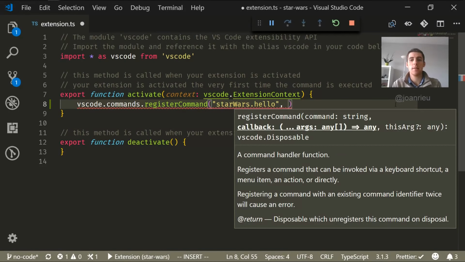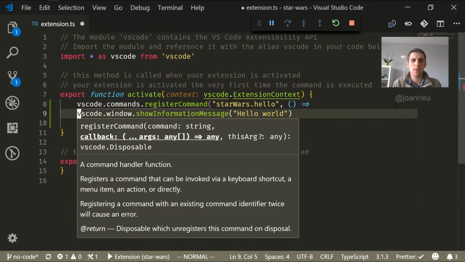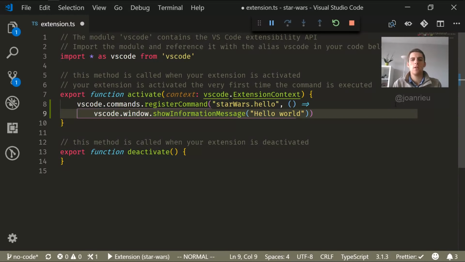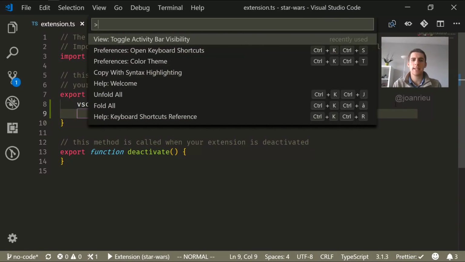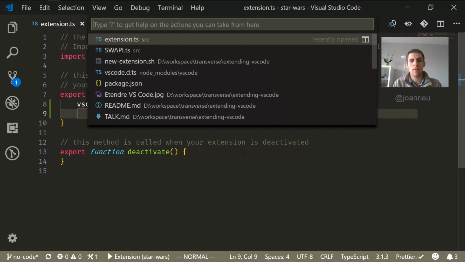And the second argument is the function you want to call. So in our case, I'm just going to paste the code we had, and you'll see just through that you are registering a new command in Visual Studio Code. We're going to need to tell it what text to display, since you can see that there's in this list no actual command name but a title, and that's done in the package JSON.